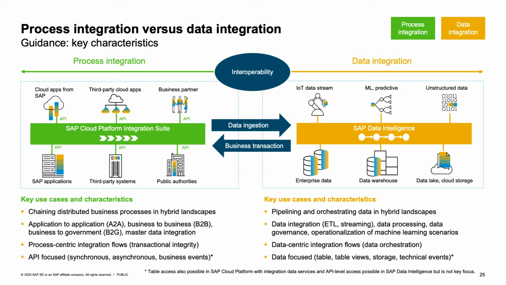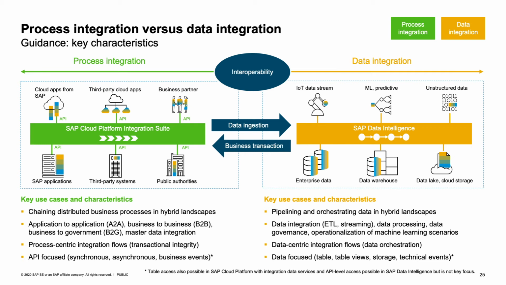And typically, we also need to deal from an integration perspective with transactional integrity, meaning, for example, rolling back messages, and also having monitoring on the single messages related to business documents. And typically, these kinds of integrations are API-based. Complementary to this is the data integration style that you can see on the right-hand side. So it's also about integration, but integration on the data layer.